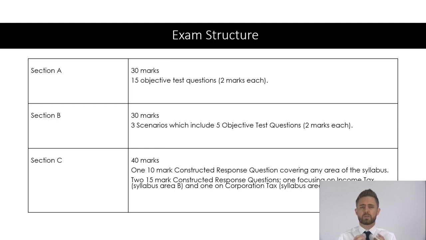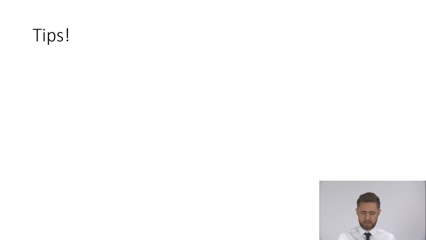Make sure you know those topic areas off by heart because, of course, they will be filtered down into section A and B as well as an OTQ question. I have also in the past seen a 10-mark question, which again covers other areas of income tax or other areas of corporation tax, which were not covered in the 15-mark question. So make sure you are good at those bits.